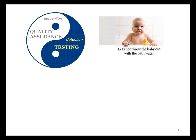So these are all ways in which we can effectively build in quality and prevent defects in an Agile context. Another example of throwing the baby out with the bathwater would be the second value in the manifesto, which says we value working software over comprehensive documentation. Now, Agile doesn't mean no documentation, it means an appropriate level of documentation where it's effective and useful. And in general, documentation is used to record conversations. If we bear that in mind, we may eliminate a document or reduce the level of detail we need to record because we have good interaction and conversations and so on.